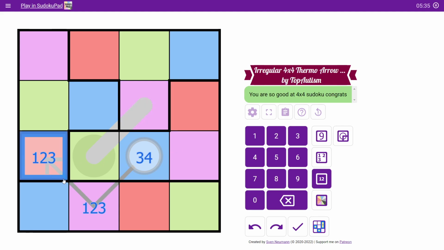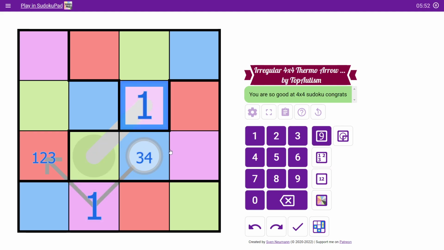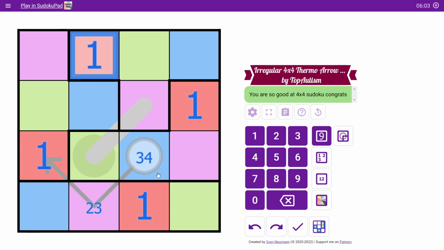Where was I? So red or purple must be 1 because 2 plus 3 would be 5, which would be too big, right? So we must have a 1. But over here in the thermometer, it says that purple is greater than something, right? So if we made purple 1, then this would be a 1, and then what would green be? Well, I guess it would be a 0, but that's not possible here. So purple can't be a 1, which means that red must be 1.